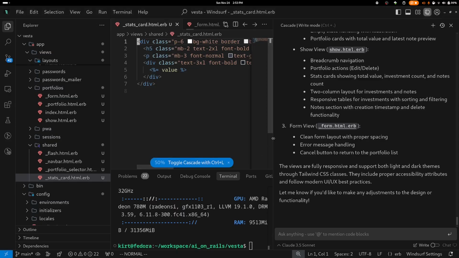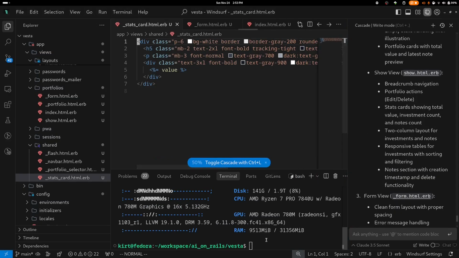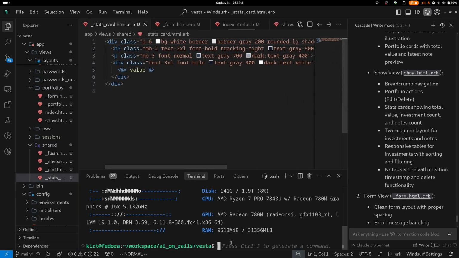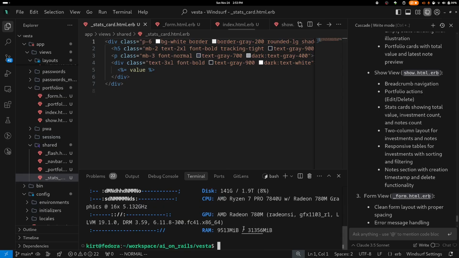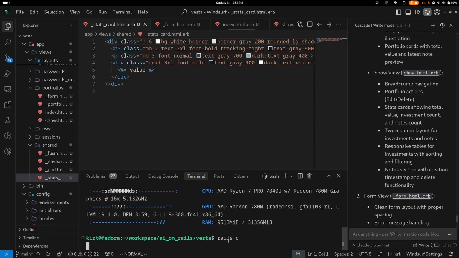So I'm going to shrink this view a little bit and open up some space for the editors and the terminal. And I'm going to create a new user. Oh, so this is kind of cool. So it does integrate with the terminal here. I don't know how I did that, but it just popped up with that somehow. I'm sure there's a keyboard shortcut for that. So let's do Rails C.